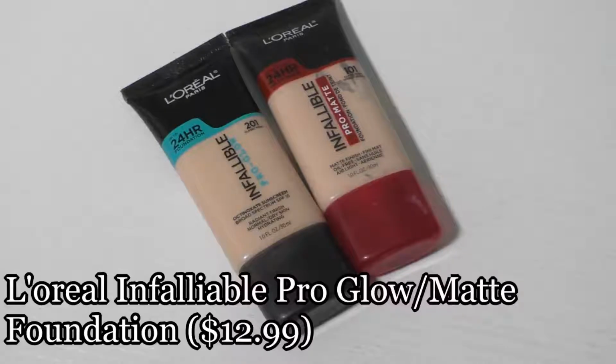Now while that mascara is drying and before I put on my lashes, I am going to move on to my face. And the foundation that I am recommending to you is the L'Oreal Infallible, either the Pro Glow or the matte, whatever finish you prefer. These both work perfectly. I am going to use the Infallible Pro Glow because I want to have a glow from within look for my style.